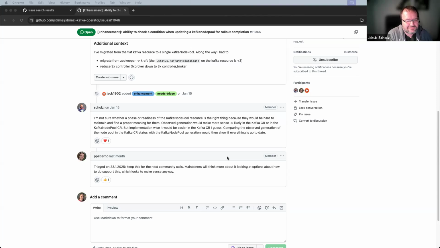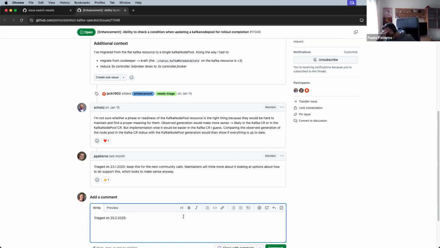And that's why it might not be as simple as just having the observed generation in the node pool itself. So I don't think it's completely simple, and that's why a proposal, I think, makes sense for it. Yeah, I agree. It sounds to me like everyone believes it is a good idea, but like you say, I think a proposal is the right way to do this.